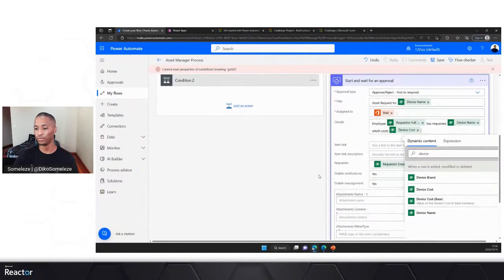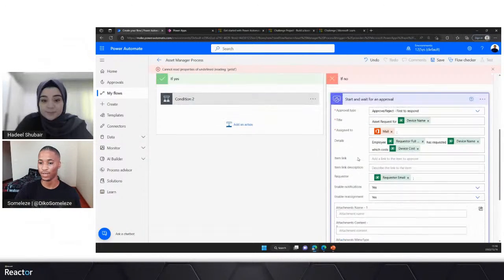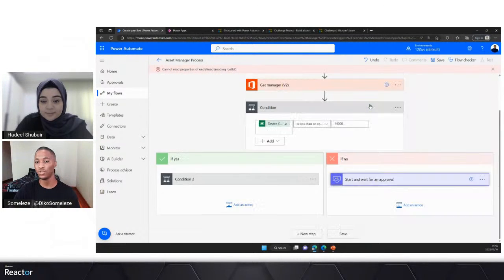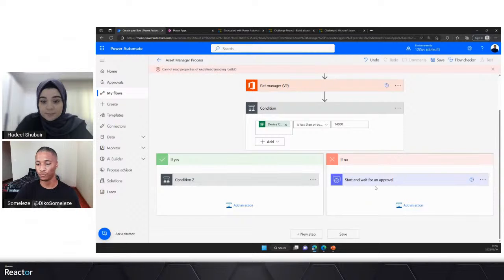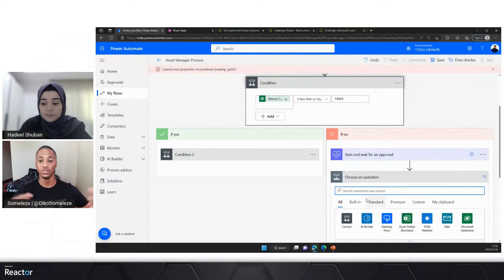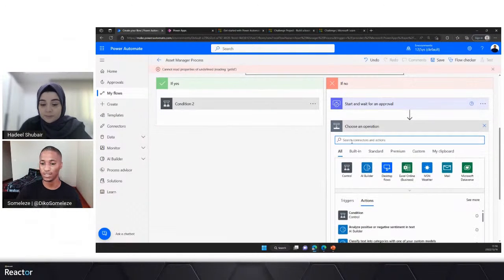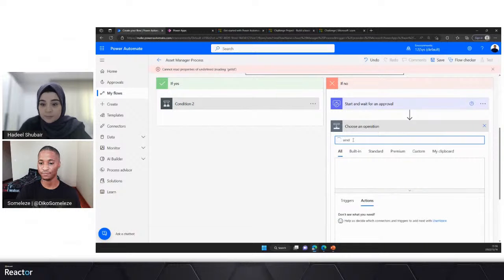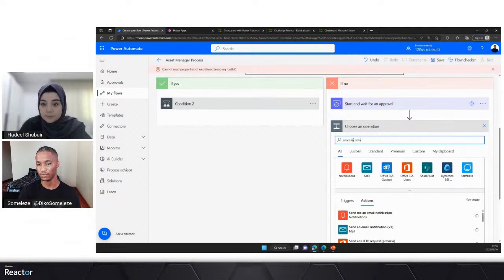Start and wait for an approval, and then that's it, right? You started and waited for the approval, and then you collapse that approval action. That's all you need to do. And then you add another action to actually notify the employee that it's been approved by their manager. In this case, you're going to say send an email.